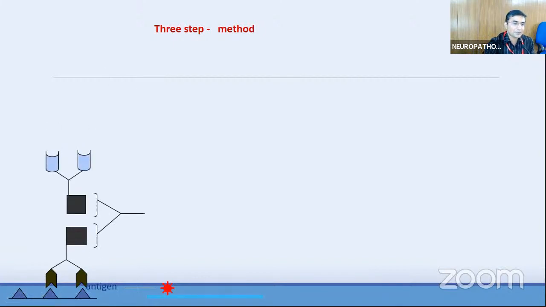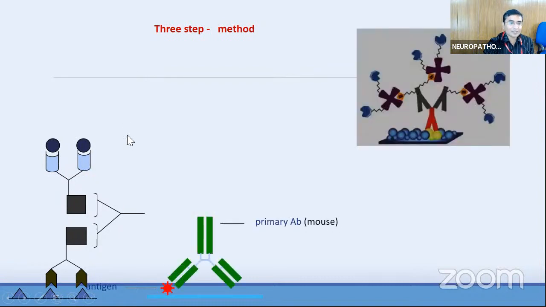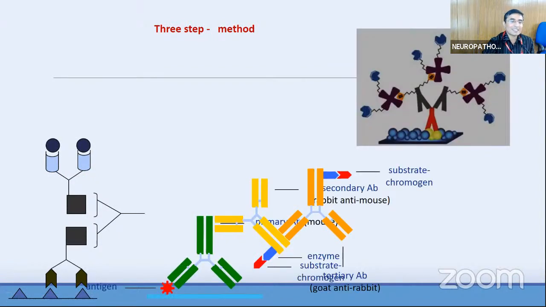Next comes a secondary antibody against the primary antibody. Now you can make this secondary antibody bound to an enzyme. And now you use a complex referred to as an antibody against this enzyme, or an antibody against this secondary antibody, something like a third step. So this complex will act as the third step in the three-step method. Here, not only does the secondary antibody carry the enzyme, even the tertiary antibody also carries the enzyme. So it improves the amplification.